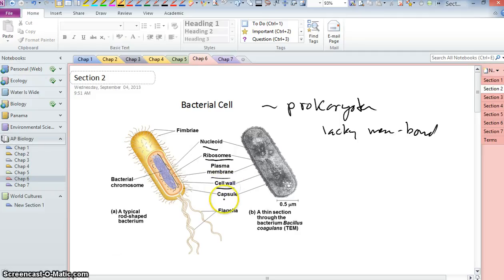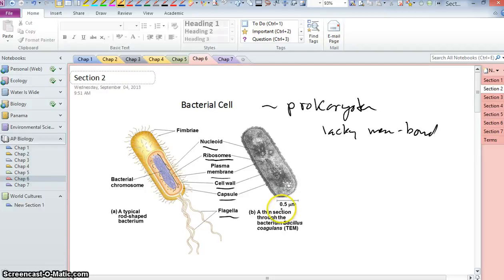Bacteria typically have a cell wall outside the cell membrane, which helps them maintain shape. They'll often have a capsule outside of that, a material they secrete that can serve a protective function and also help hold them in place. Some bacteria do have flagella. We'll see that the structure of flagella in bacteria is different from the structure of flagella in eukaryotes. So they have the same function of movement, but the fact that they have a different structure suggests to us that they evolved separately.